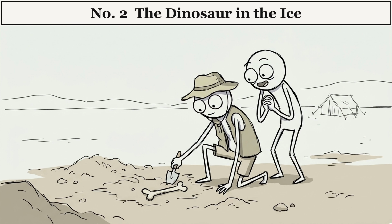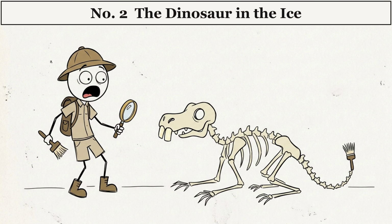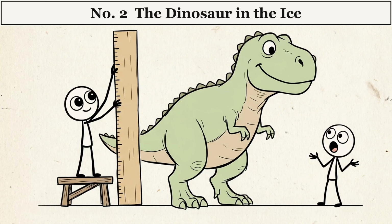Paleontologist William R. Hammer and his team came in to excavate. What they pulled from the mountain was not a seal, not a giant bird, not some marine reptile washed into the wrong story. It was a partial skeleton of a large theropod, an animal built to walk on two legs, hunt on land, and leave tracks in mud. Later estimates put it at around 22 to 25 feet long.